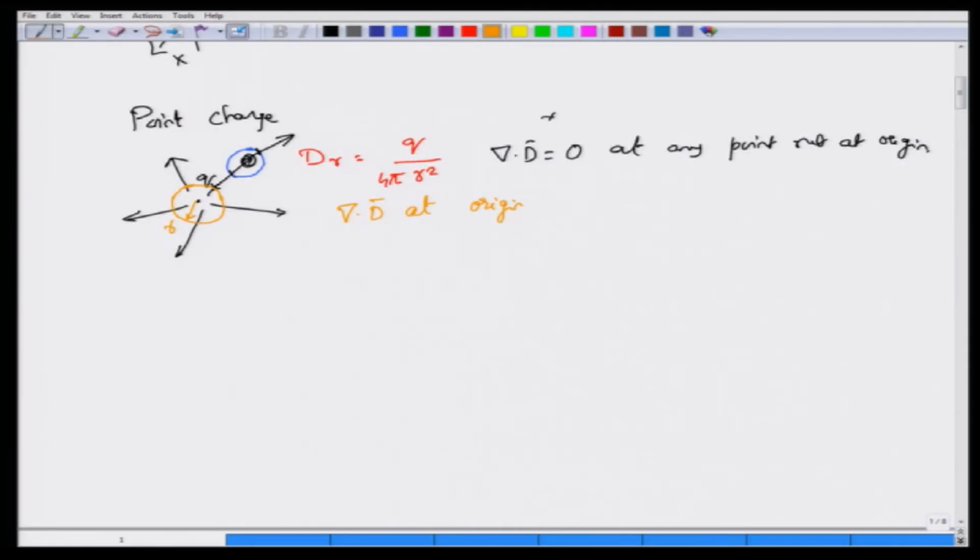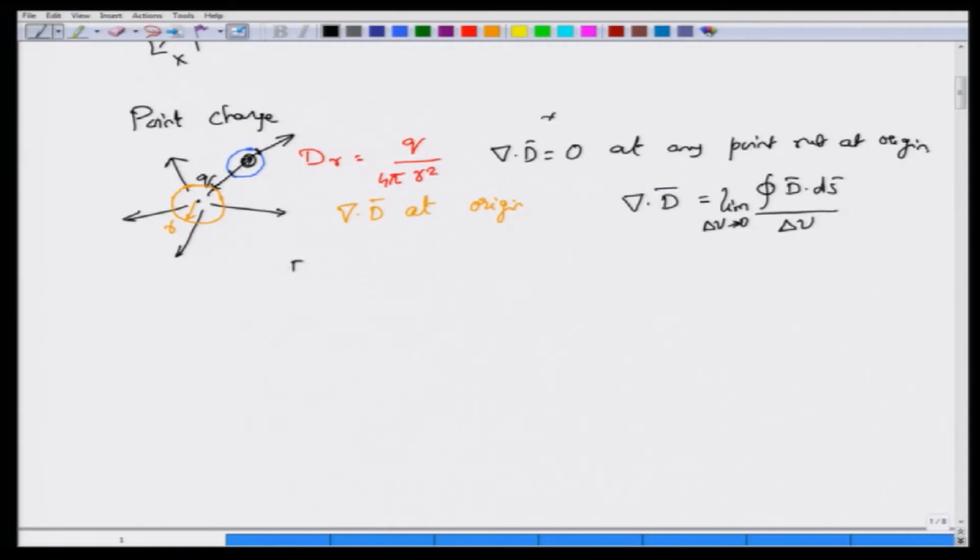Now, you could do this problem by looking at textbook and then finding out what is the corresponding formula for del dot D, okay. There are formulas for divergence in spherical as well as cylindrical coordinate system that is typically given in textbook. You can do that. However, let us go back to the definition of divergence and see what this del dot D would turn out to be, okay. Remember the definition of del dot D at any point. The definition of divergence at any point was the closed surface integral D dot dS, where that surface S encloses that particular volume, divided by the volume element itself, and then letting that volume element go to 0, okay.